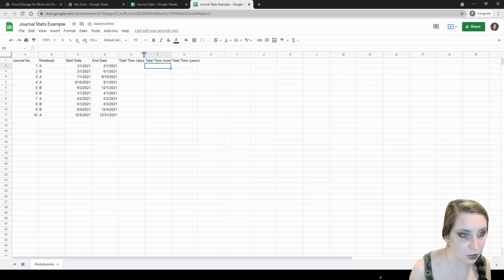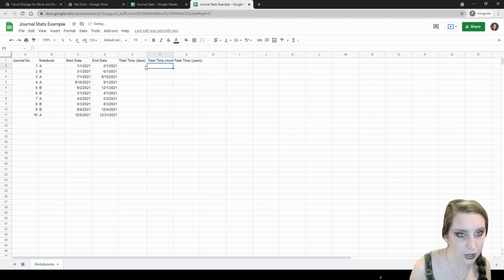So let's just make it look a little bit nicer though. If you come up here to the line between column E and column F, the headers, you get a double arrow. If you double click on that, the column will auto widen to fit the width of the longest text. So nothing will be cut off. That's all I'm trying to say. So we're just gonna widen all of these.